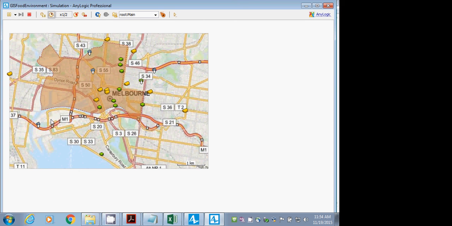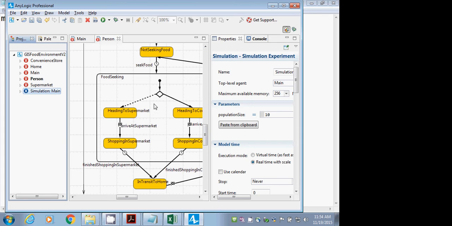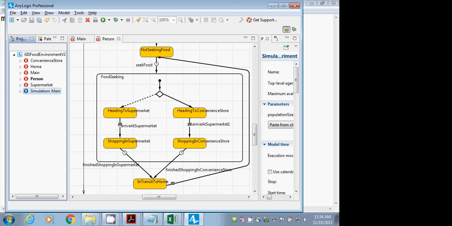There are some additional reasons for doing it. Among other things, if you have a composite state like this, you can get a real economy of presentation. If there are certain behaviors that affect any state within here, you could just put those behaviors on the food-seeking state. You don't have to duplicate them for each of these. An example would be a mortality transition: suppose you can engage in mortality or mixing behavior from any of these states. You might have a single transition out of the whole food-seeking state, and by implication that can apply to any of these states. It will be much clearer aesthetically because it's associated with the entire state.